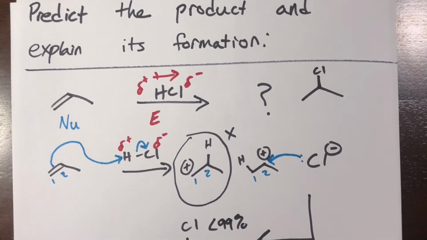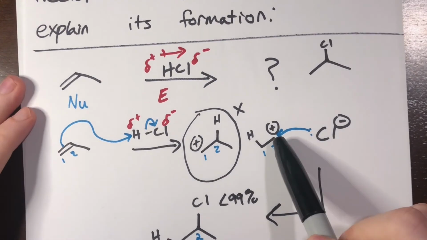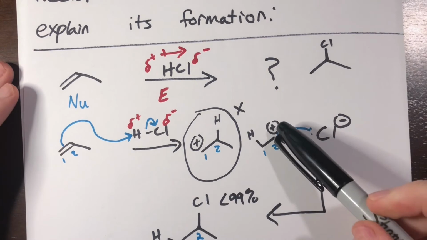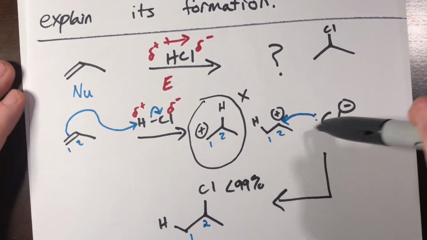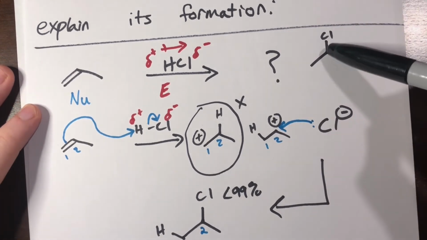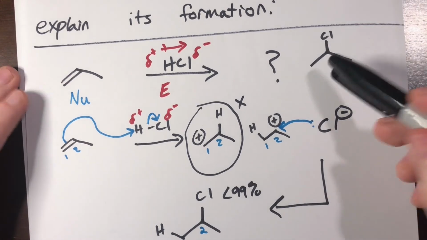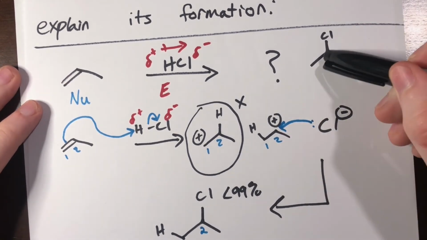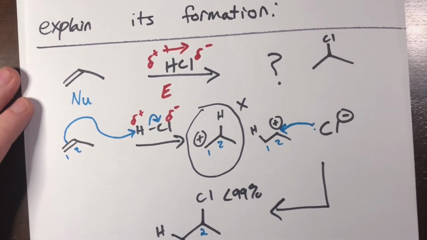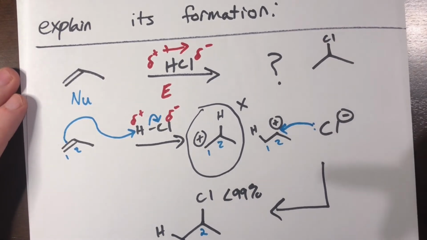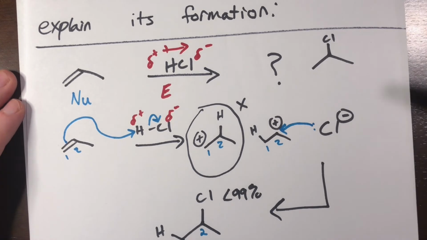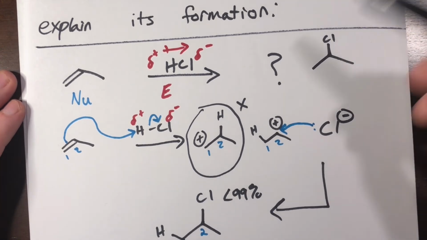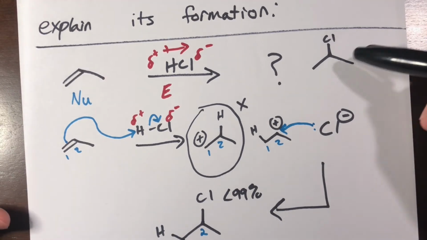And now, for a second, let's think about the chirality or stereochemistry here. I've mentioned in this video that the carbocations are trigonal planar, which means that the new nucleophile, the halogen in this case, can attack from above or below, meaning that the chlorine will be a dash or a wedge in this position. But this molecule is achiral, right? Because there are 2 methyl groups on that carbon, making it achiral. So you don't have to specify that this is a racemic mixture or anything like that in this case, because you're only making an achiral molecule, which is this 2-chloropropane. It doesn't matter if this is a dash or a wedge because all the bonds can freely rotate and there's no difference in three-dimensionality.